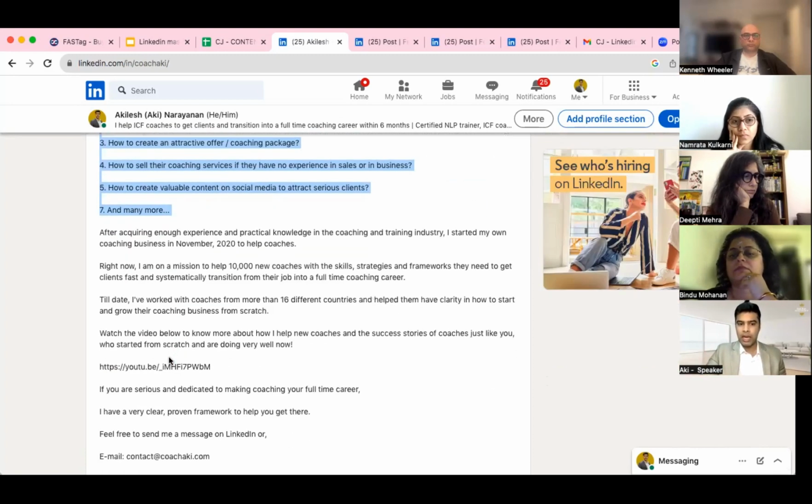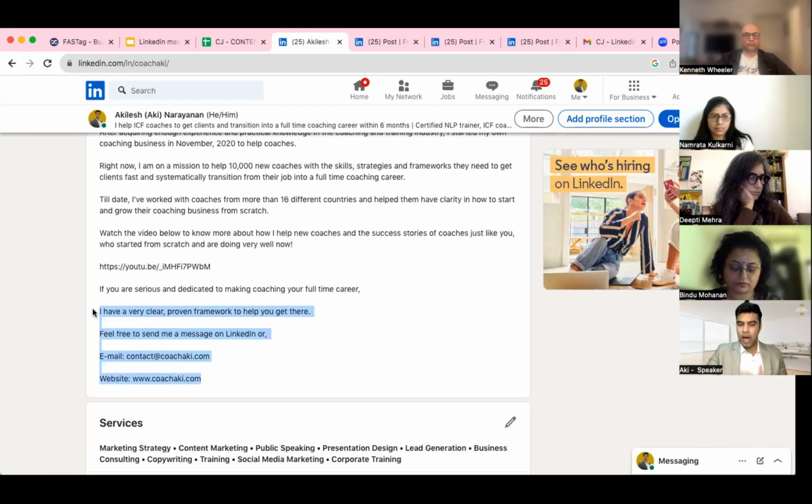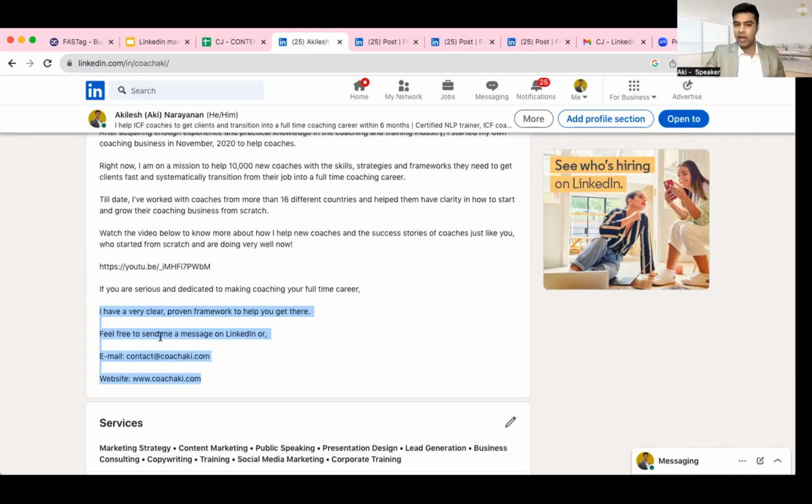Okay. So the last part of it is a call to action. Now, I would recommend all of you to give your email address. If you want to give your phone number, you can, but for some reason, it might not be a good idea to give your phone number because people might call you abruptly, which is not that nice. So if you want to give your phone number, that's fine. WhatsApp, that's fine. But at least your email address. And my favorite way for people to reach out is via LinkedIn, so I know where they're coming from. So you can even mention here that feel free to send me a message on LinkedIn or email me. Okay, so a call to action.